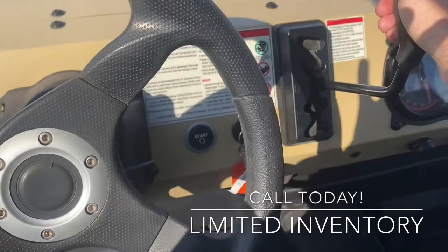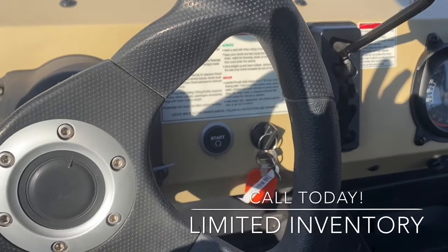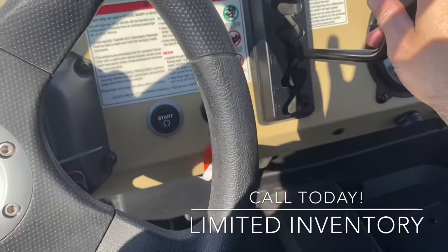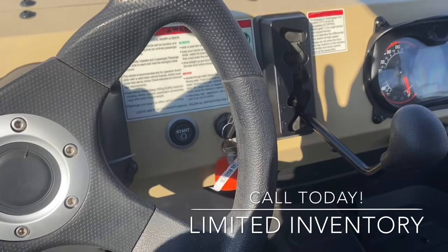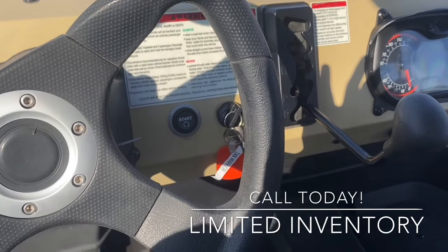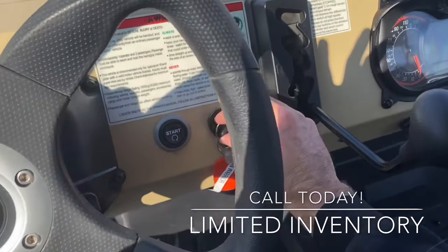You have your shifter here. Low is good for up to about 25 miles per hour. Anytime you're over 25 miles per hour, you want to put it to high. You do have neutral, reverse, and then park. Anytime you switch into any gear, four-wheel drive, or from high to low, or neutral, or reverse, or to park, you always want to make sure you're all the way stopped.